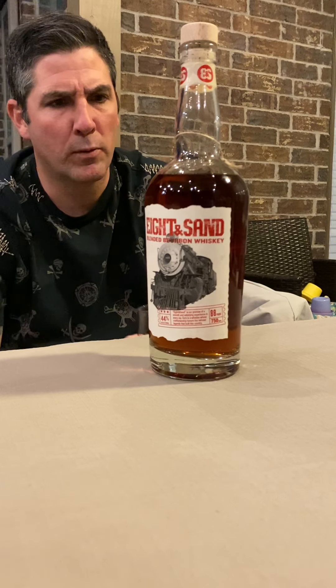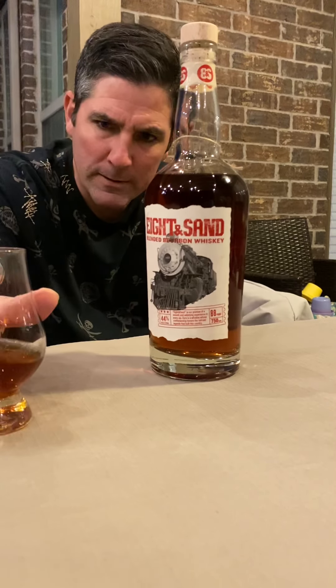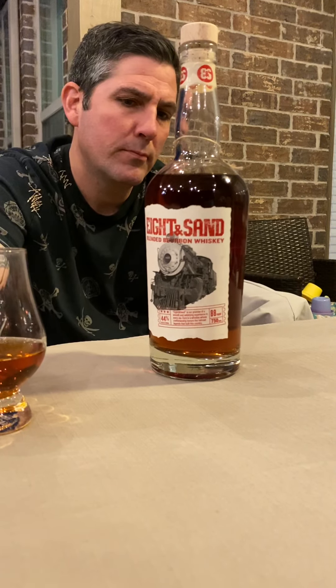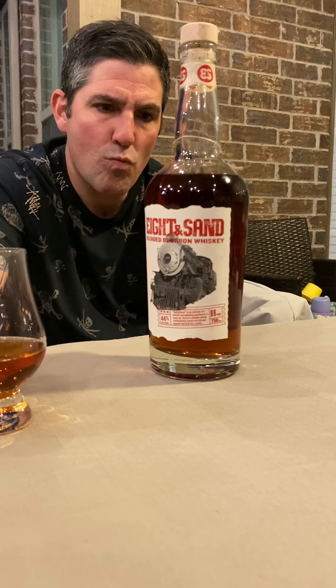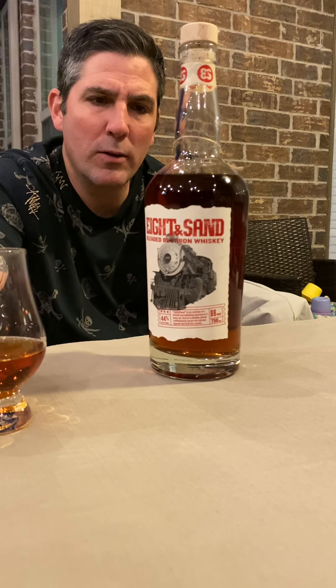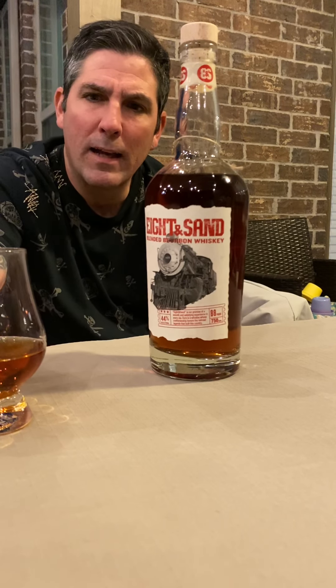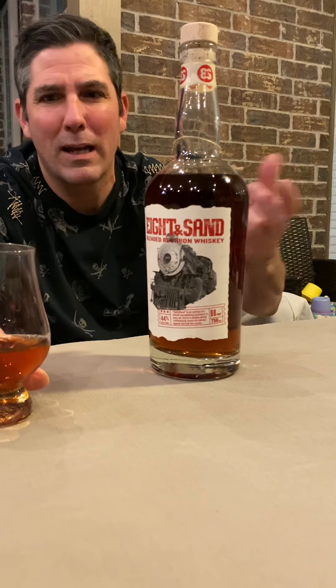Super fruity. Let's give it a taste and see what she's got. No burn — got some spice on the back end. When I say spice, if you've had Weller Antique, it has a burn and a spice — like a peppery spice on the back end where it almost chokes you up in your throat. I get that spice but not the burn, kind of like a sweet pepper. Like pepper you put on food but a sweet version of it — kind of hard to explain, it's not like a nasty pepper.